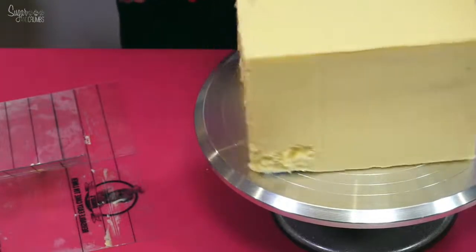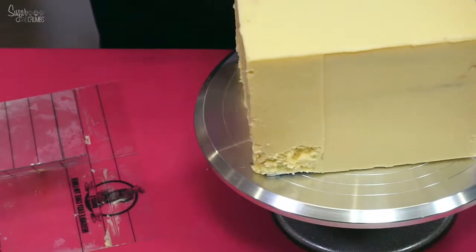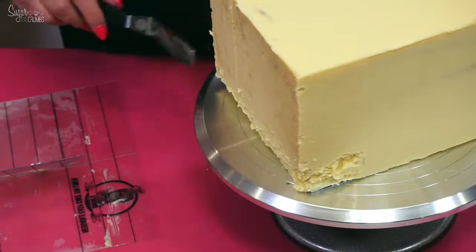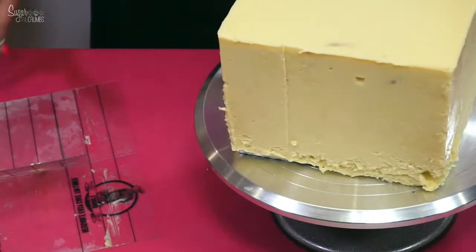And I'll come and read your comments after. So that's the difference, isn't it? Straight out of the fridge or freezer. I'm going to put this back in the freezer as it is. Because what I'll do is I'll get some more white chocolate and I'm going to patch it all up, and see what it looks like. So I'm really very, very pleased.